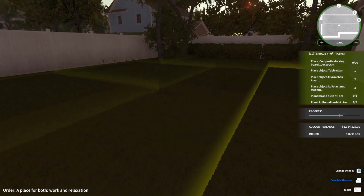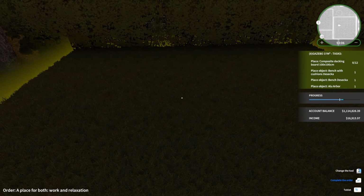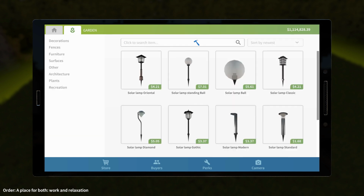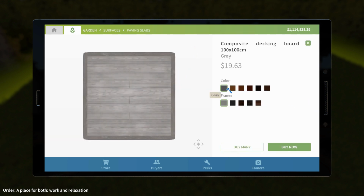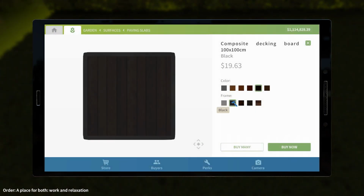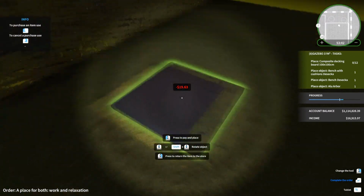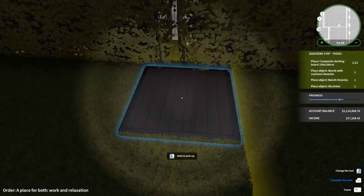Okay. Let's go over here and do this part. So we need composite decking board 100 by 100. Okay, let's go with black. We'll go with black. Actually, let's go with a black frame. So we want 12 of them. I don't know how many we're going to fit in this area, but we'll just start here.